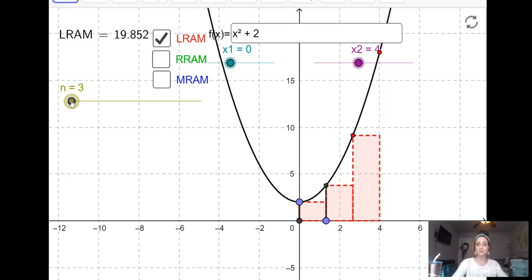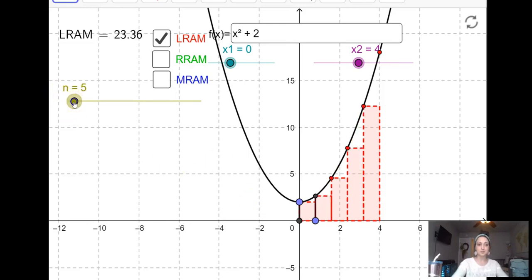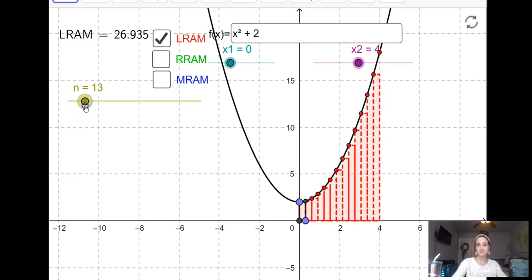If I continue to do more rectangles, notice for each interval, let me do 4. I'm using my left y value. So here, here, here, and here to create the height of my rectangle. And to determine the width, I just say, okay, I'm going from 0 to 4. I want 4 rectangles. So in this case, if I split them evenly, my base would be 1 in each instance. Okay. Now, the more rectangles I use, look, the better approximation I get.